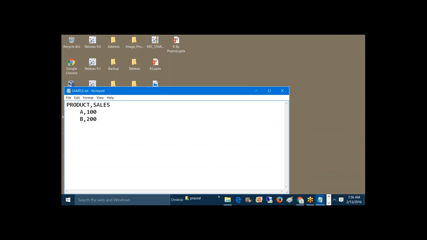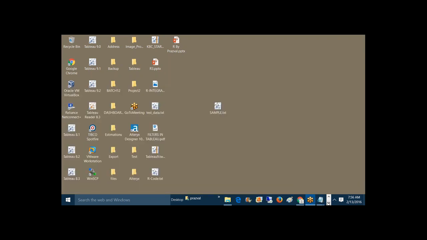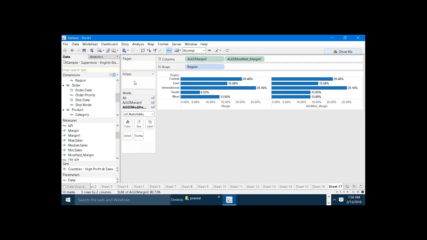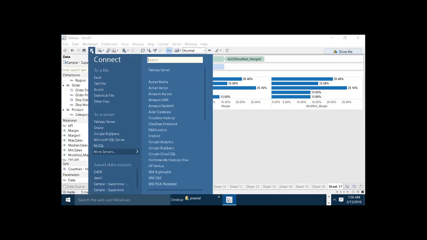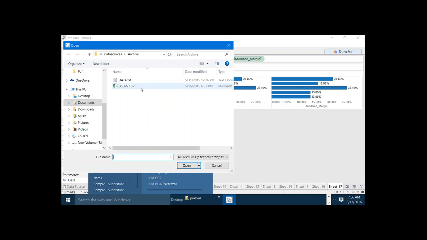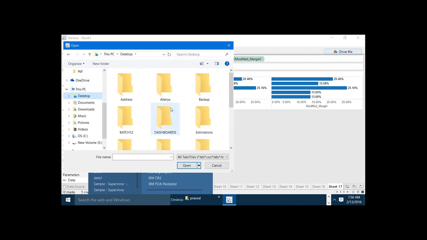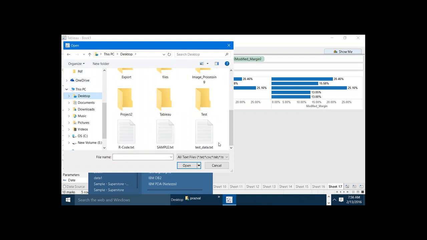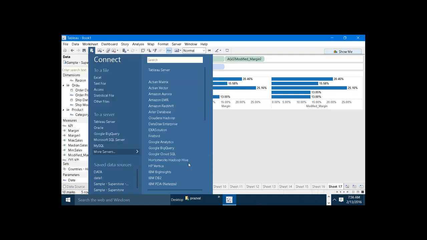The ATTR can be applied on the measures also. We can take the ATTR function on the measures also. So now I'll connect to this data. Just go to Tableau, connect to the text file. It is there on my desktop. Example, click on open.